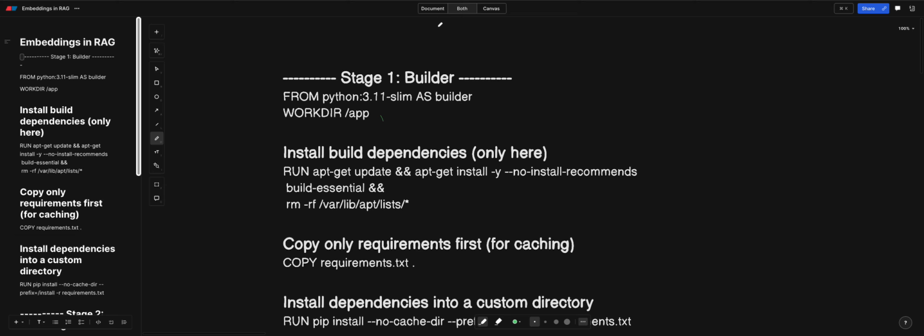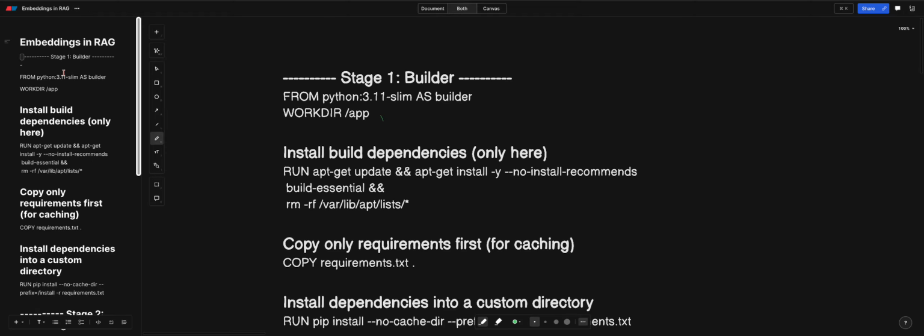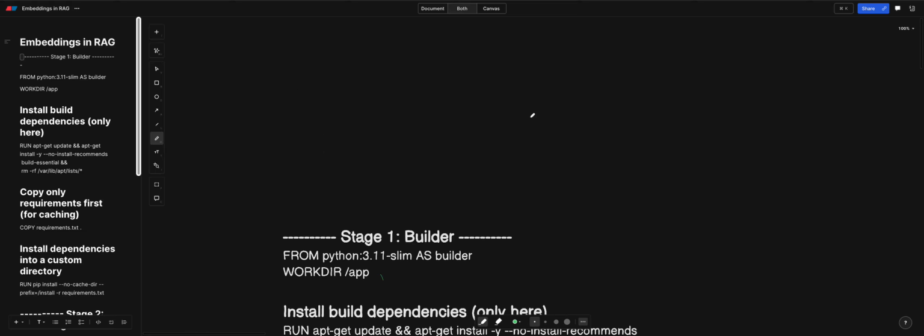I'll just delete this thing. Duplicate file? No, I want it from the start.